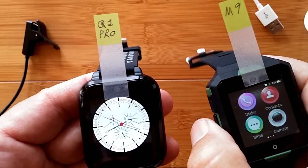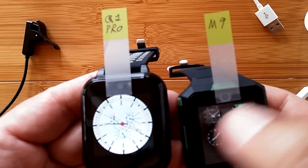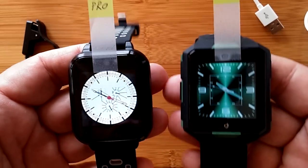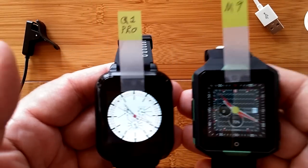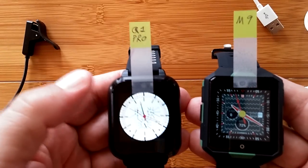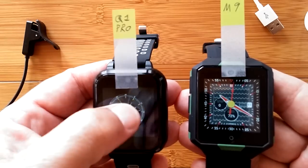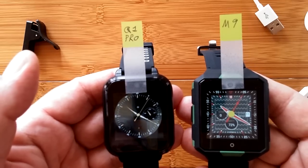Come back here. That's another problem we'll talk about. You have four. One, two, three, four. We showed them to you before. That's all you have in terms of watch faces for the M9. So as bad as it is that you don't have custom watch faces available to you on either of them, the Q1 Pro, you've got a nice portfolio of optional watch faces to use.